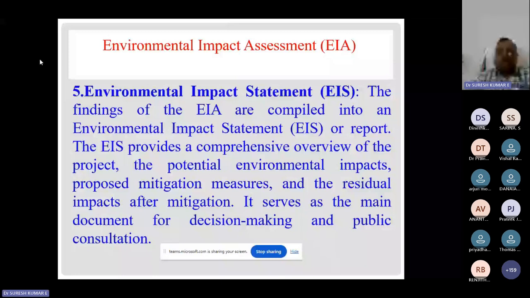Okay, when we are starting projects, we need approval from so many agencies. You know that, from the electrical inspectorate, the inspectorate of chemicals and explosives, forest department, fire force, other agencies like environmental agencies, pollution control board. So from everywhere we need clearance. It serves as the main document for the decision making. Government is the decision maker. That's why government is asking for all types of feasibility project reports, feasibility study and report before taking a decision, and public consultation.